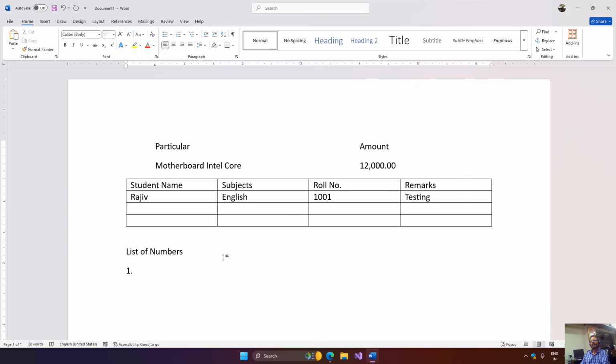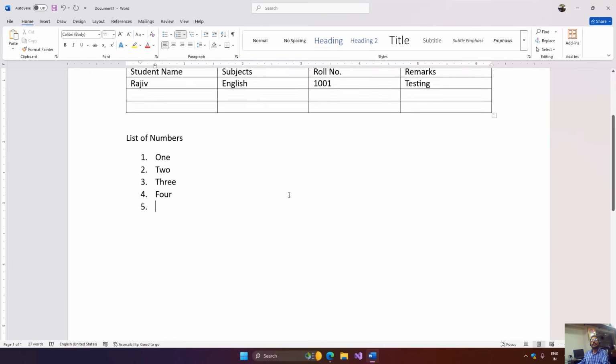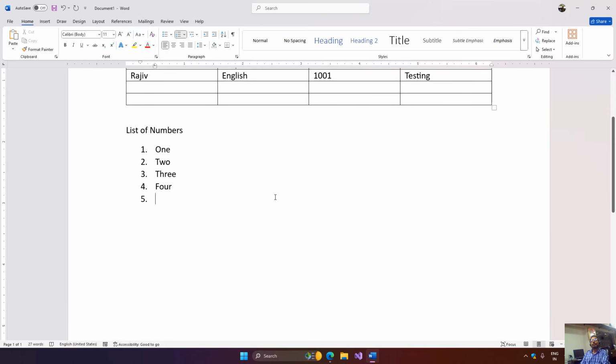As soon as I add a space, it will automatically apply the numbering style to this list, and you can see that this button has turned on automatically, the numbering button in the home tab. And now if I start adding the numbers and pressing the enter keys, then you can see it will automatically add the numbering and will continue them.